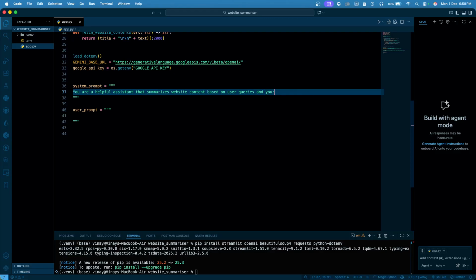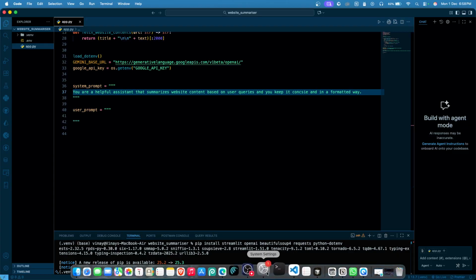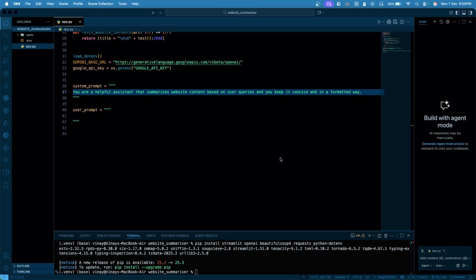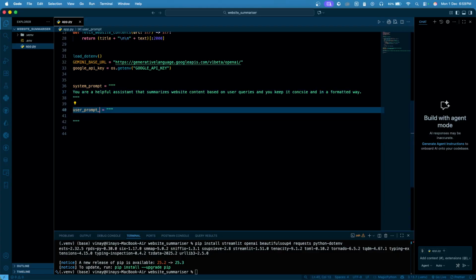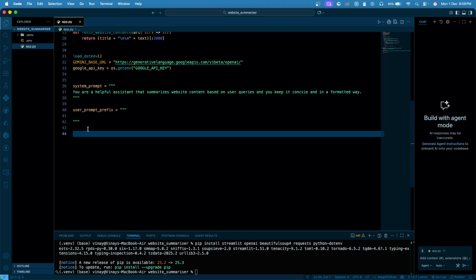And you keep it concise and in a formatted way. System prompt has been done. Now, I'll define this, but we need to keep this as prefix. Okay, let's move on.